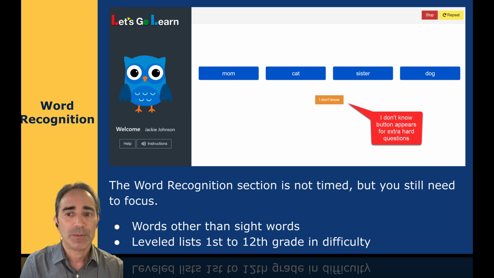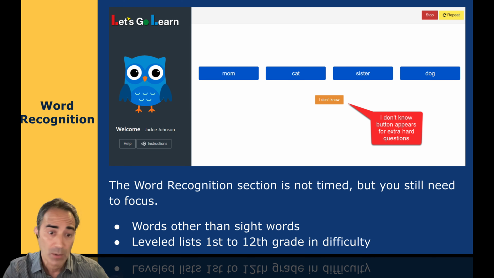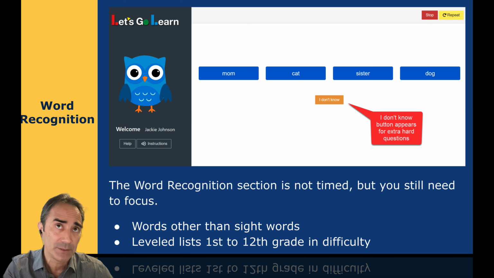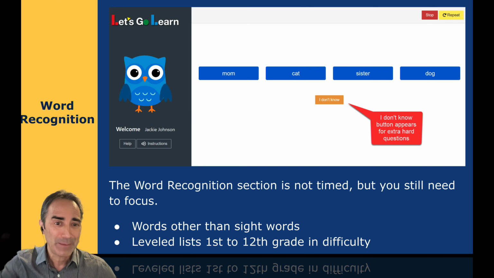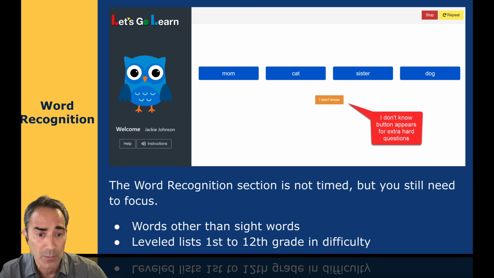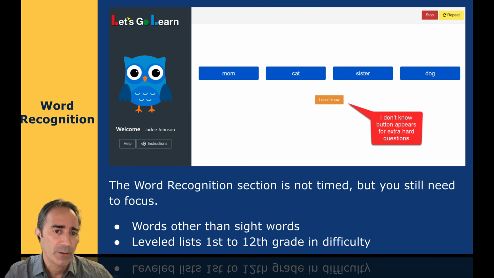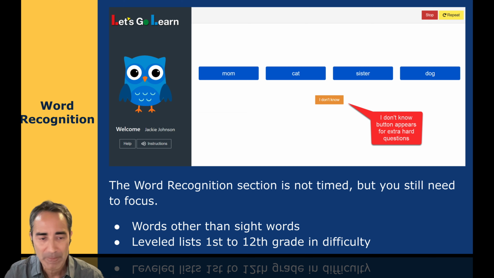Another one is just being able to build those words up to higher level word recognition. So words are actually leveled, from the first grade all the way up to 12th grade, right? And we do rank that. So when students take our assessment, they're going to get a grade level score on word recognition. So this is another thing that's nice to know. How does my child do in word recognition when it's not timed? Can they recognize pasteurization? Can they recognize habitat or whatever it may be, the different words?